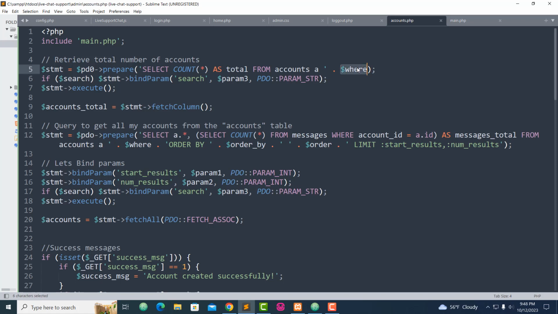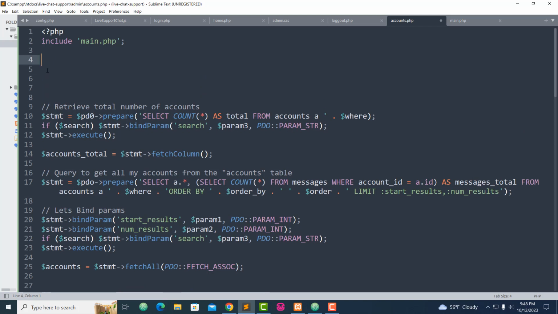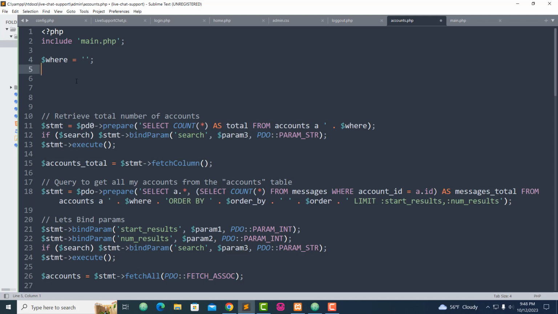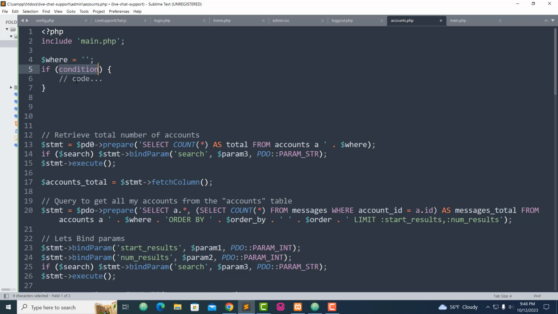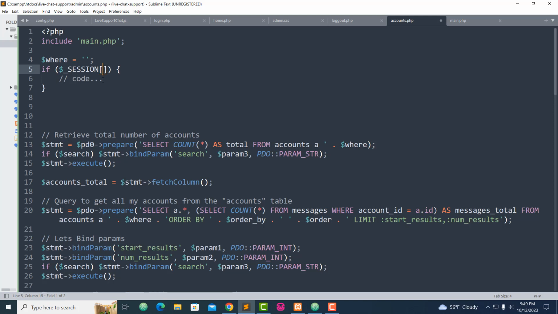Okay, let me show you. I'm going to copy the where. Copy and go on top of this and paste it right here. Equal single quote. Now it's good. Now this is where I'm going to say if statement, the chat account role is equal to admin, and then where search for the email full name. And I'm going to say use the session to do so.